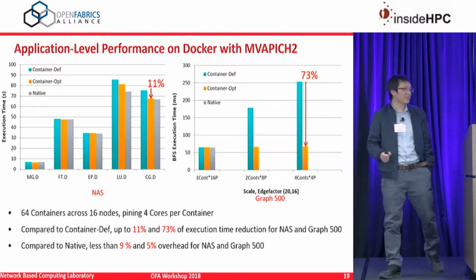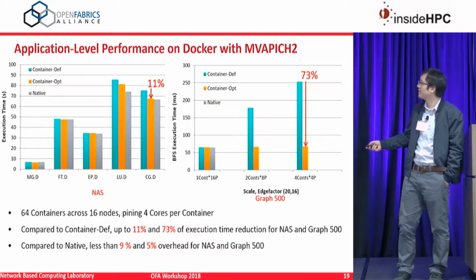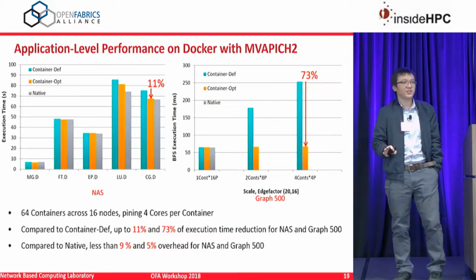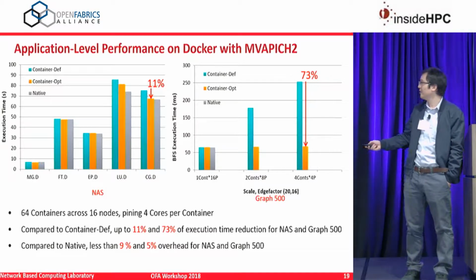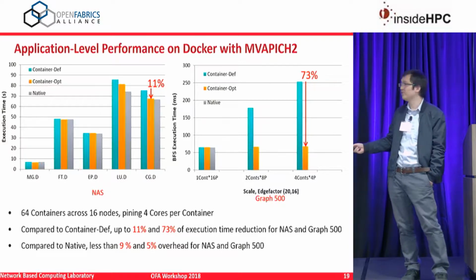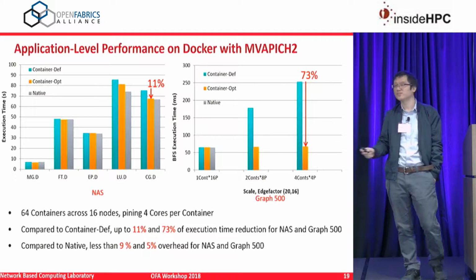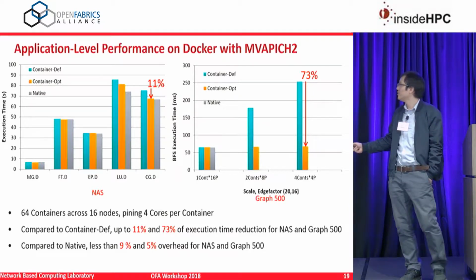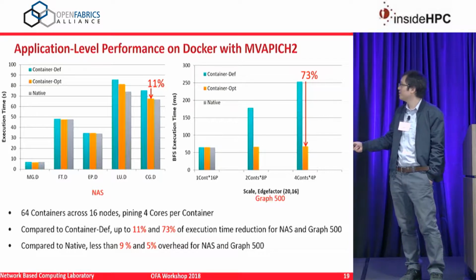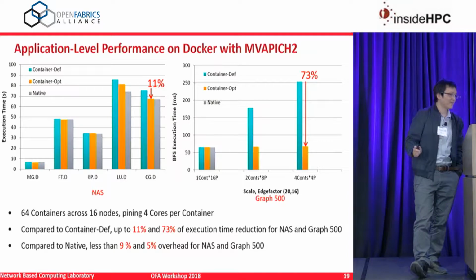With that, let's take a look at some of these numbers. Again, if you look at this Graph 500 graph, this green bar is the default MPI. You run with default Docker. With one process, okay, it's fine. One Docker per node is fine. You get similar performance to native. But when you increase the number of Dockers per node, you see significant performance degradation in the Docker environment. With our design, we are able to reduce the overhead by around 70%. So this is about Docker.